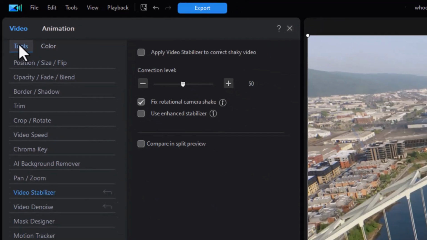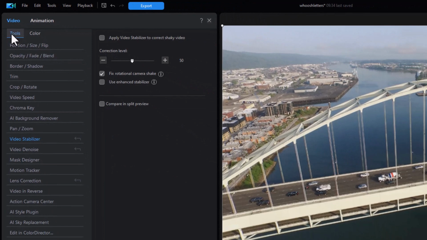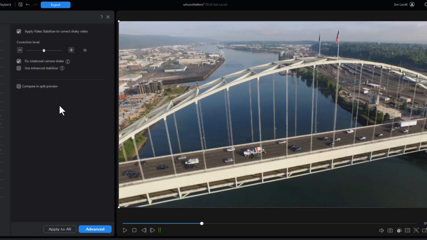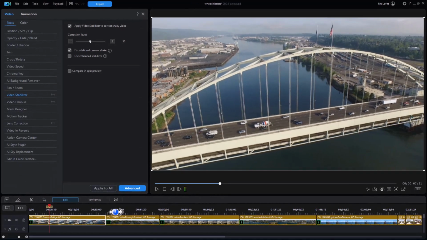In the tools category, there are 4 elements that we can change and replicate. The first one is our video stabilizer. And we can click on this and modify the stabilization of the video. We can click on apply and do a correction level to fix camera shake, that kind of thing. Let's just do that for now. And now it's stabilized it a little more. You notice it did so by enlarging the image so that the areas on the outside are not part of the frame anymore. And again, if I want to apply that to all, I click apply to all. And you notice it did the same thing we did before with the color. The other categories, I'm going to do Control Z to undo that.